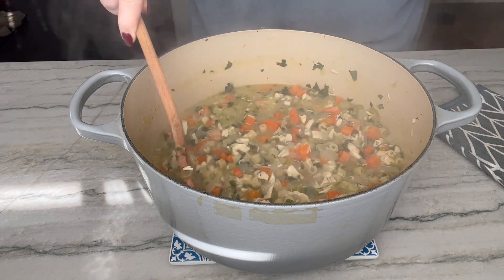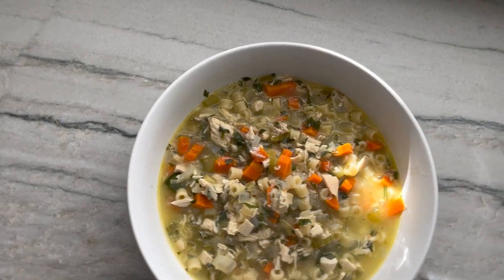The pasta is all plump and juicy — time to plate it up. This is the part where I burn my mouth off and never learn my lesson. Wow, it's warming me from the inside out, which is soup's number one job. I think there could even be more lemon — I might go with three lemons next time — but you can definitely taste it. This is comforting and perfect for the season. If you want to give this to someone, do it. It's just so good. Enjoy, enjoy, enjoy!